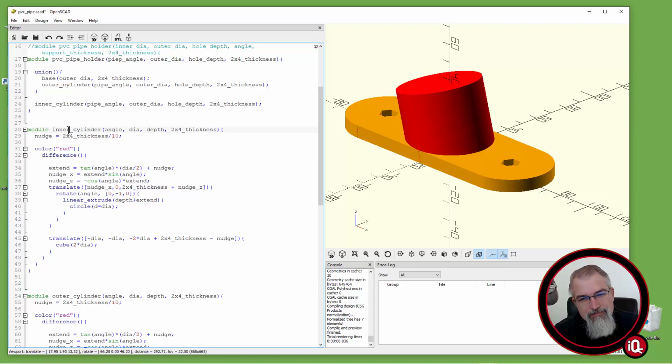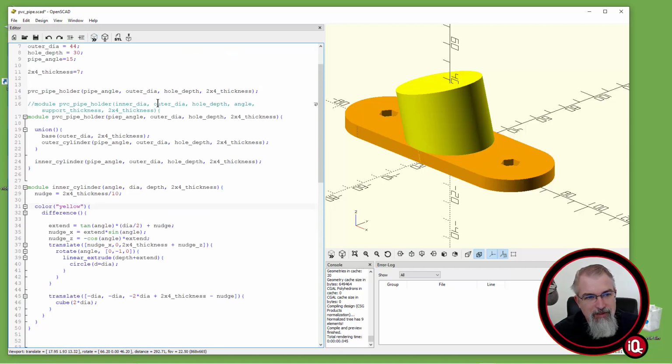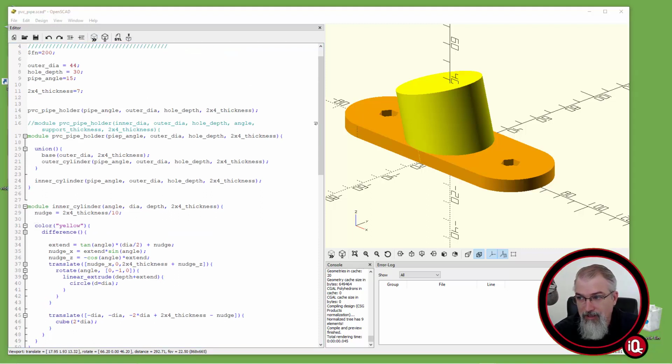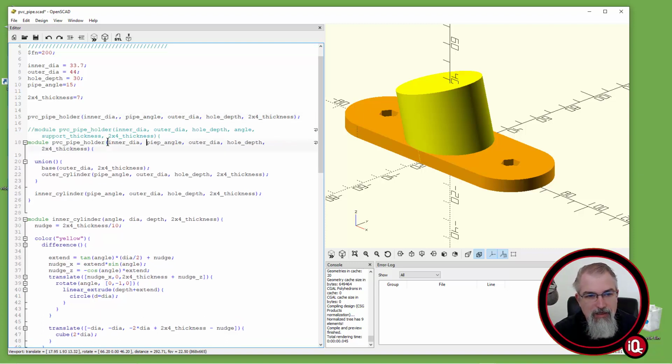Well, also for now, it's a good idea for me to make them different, because I do want to visualize them. So make this one yellow. We've got an inner circle, and we're not going to be able to see it because they're the same thing at the moment. But what we want to do is, rather than passing in the outer diameter, we're going to have the inner diameter. Let me go add that variable up here. Boom, inner diameter. And now we're going to pass that in, and that's going to have to accept it.